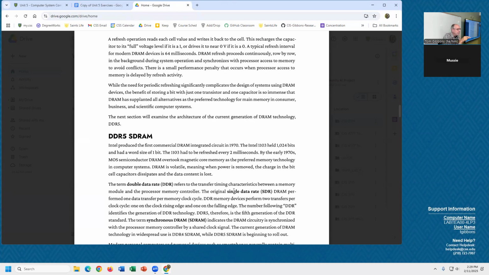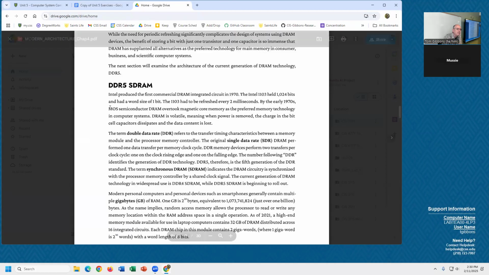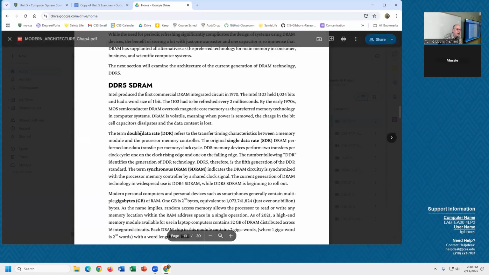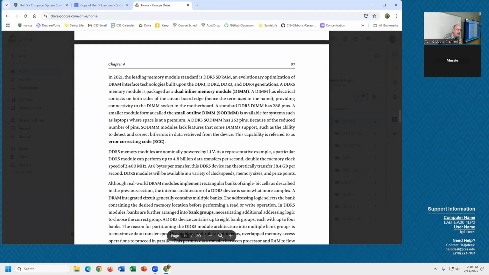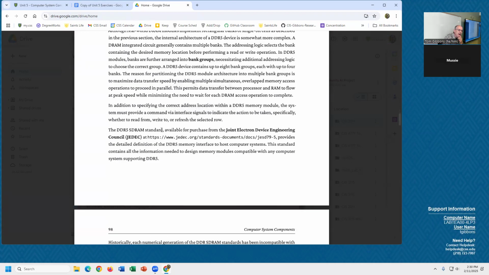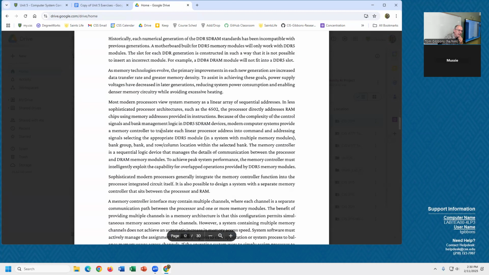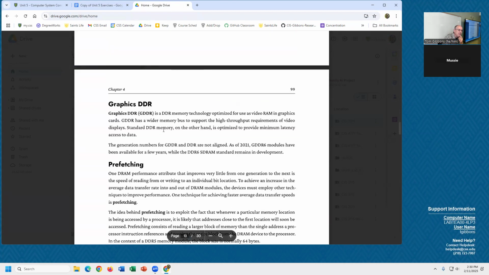But you can actually program the circuit so that every time your clock goes up or down, you will update your circuit or change your values. And so then you'll get twice as much data through the system. So DDR simply means that we have double data rate in our memory. Now, there are lots of different versions of DDR. We're currently on DDR5 or 6.